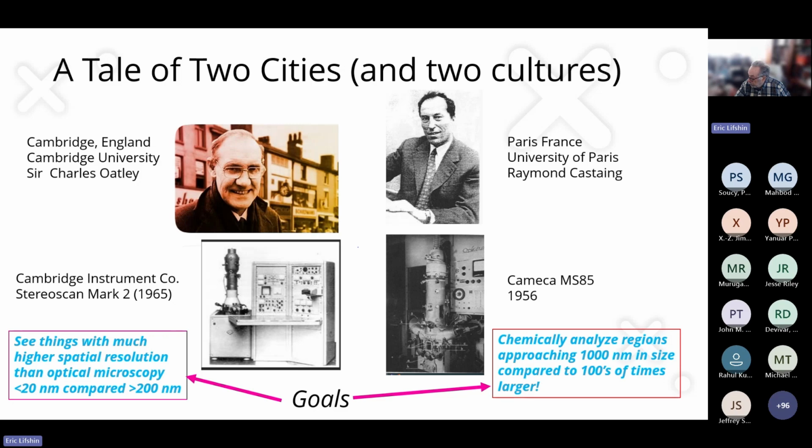You'd probably wind up going to what was called the Pittsburgh Conference. If you were in the SEM world, you would maybe go to the IITRI conferences in Chicago that Johari hosted for many years. And if you're in the microprobe world, you would go to the Microanalysis Society. And if you were a TEM person, TEMs had been out for a while, you would go to EMSA, the Electron Microscopy Society of America. So these were the two cultures. And what was interesting and I want to talk about is how these came together to provide X-ray analysis to the scanning electron microscope.